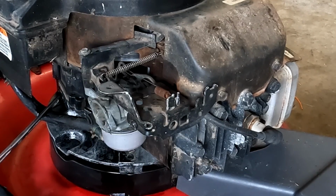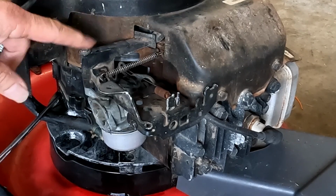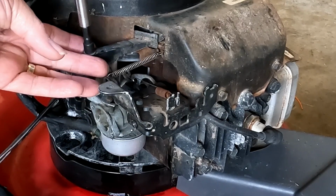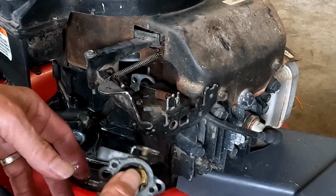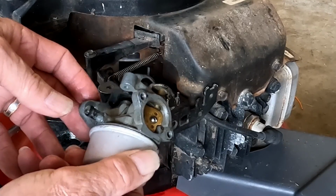Okay, now the only things that are holding us on is that one piece of linkage and that little bracket on the top. This is our little governor for this one. We'll leave that just like that. And now all we have to do is take it off right here. And she's free. So let's take her to the bench and clean her up and see what we've got.